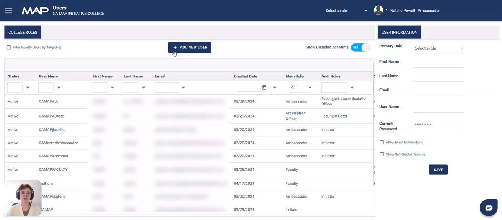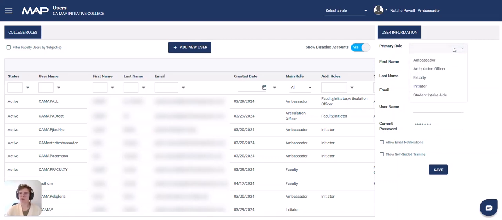When it comes to adding a new user, you can select this button in the middle and head over to the right to fill out the information. You'll start off by selecting a primary role for this user. They may have secondary roles that once you create this user, you can add those secondary roles. You may notice that there are folks at your school who have multiple roles. There may also be multiple roles assigned to multiple people. So select the role that you want this user to have and then fill out the information below.